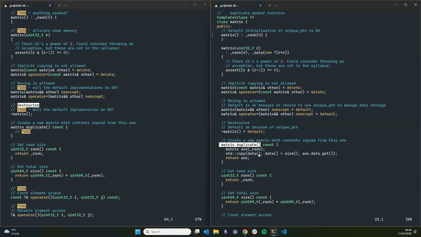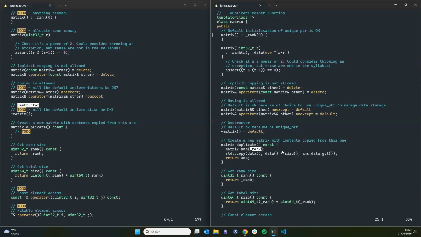And to do that, we can use standard copy underneath this and access the data to copy it. Okay. So we make a new matrix object and we construct it with the rank that's of this matrix. It's a little bit cyclical. We're referring to ourselves, but there's a new instance of this being created called answer here.